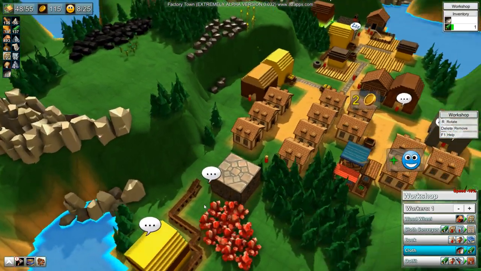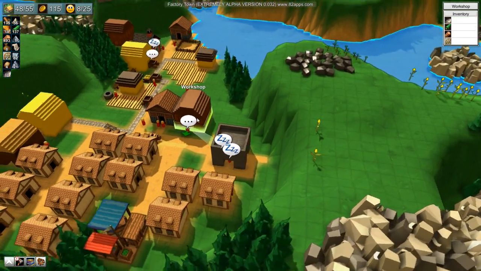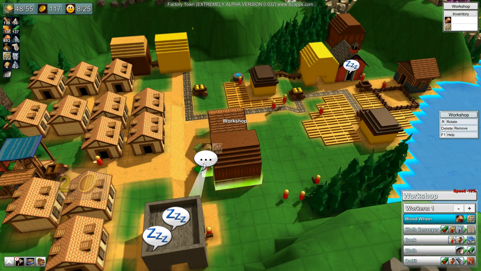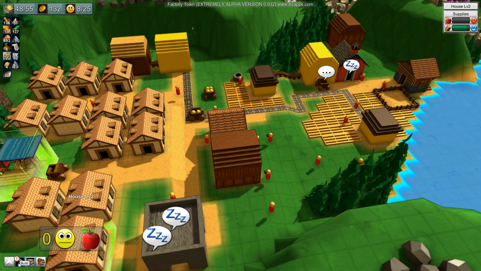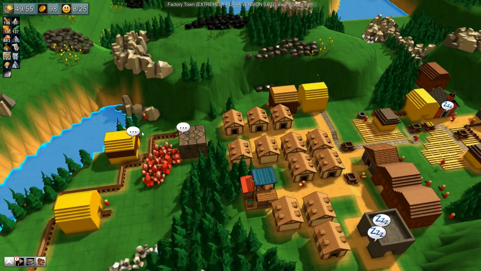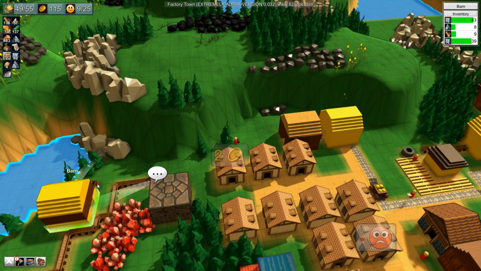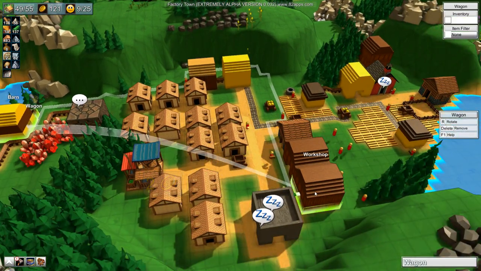Where'd that other cart go? Okay. You are now gonna do wooden wheels, with this worker bringing that to there. Now we're gonna go buildings, workshop, one right there. And we're gonna go that one. Oh, that wagon is gonna bring stone.